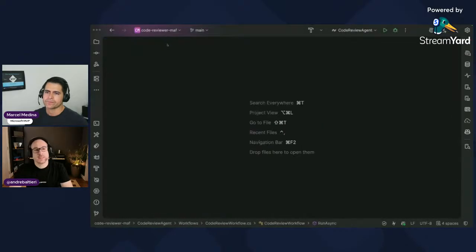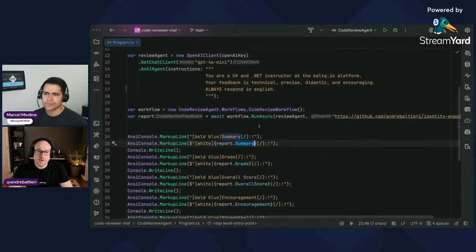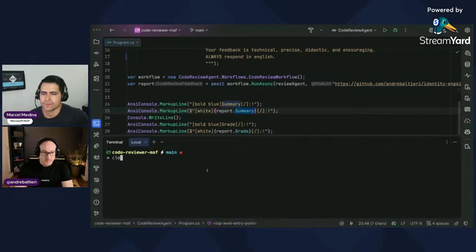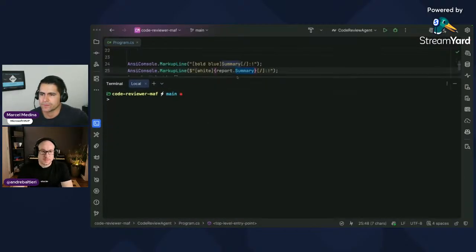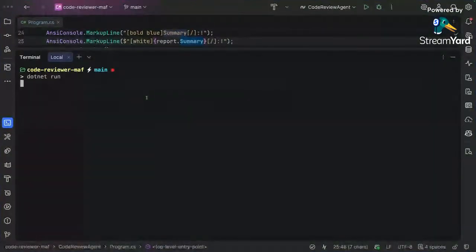So we passed this before, and in the program here we have the summary, right? Let me run this. It will take some seconds because it's a lot of work to do with the LLM itself.